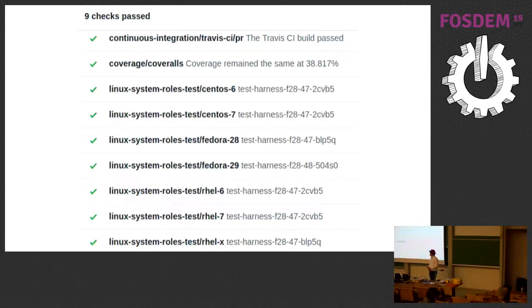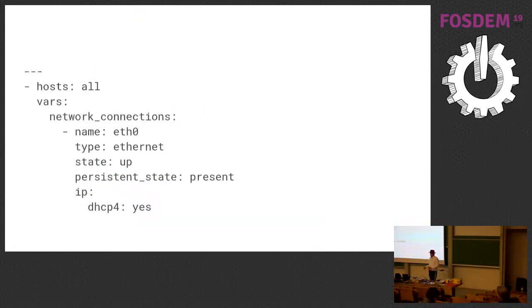Next we will see a small example about the network role, and I will use it to illustrate some of the design decisions we made with the system roles project and also the problems that we faced. This one will just configure DHCP on the eth0 interface. I didn't write the line to actually run the role, which is just importing the role as a task or specifying the role. It looks for configuration variables that are prefixed with the subsystem, in this case network_connections. And there we get a list of all the network connections.